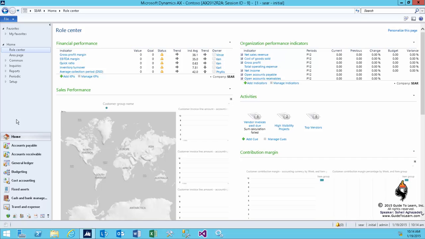I am in Seahorse Retailers, and currently I have no data. On the Role Center, you notice that there is no value. They're all zero. But beautifully, the Role Center works fine. I have gadgets everywhere, but I have no data. So who designed this Role Center? Microsoft gave lots of Role Centers to you out of the box.